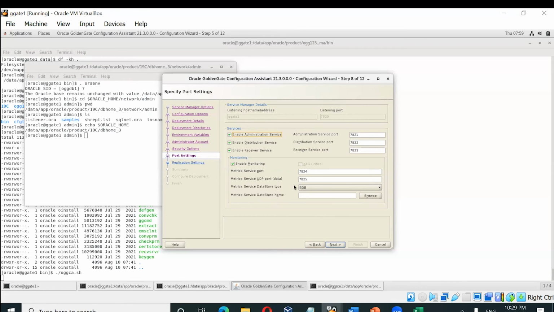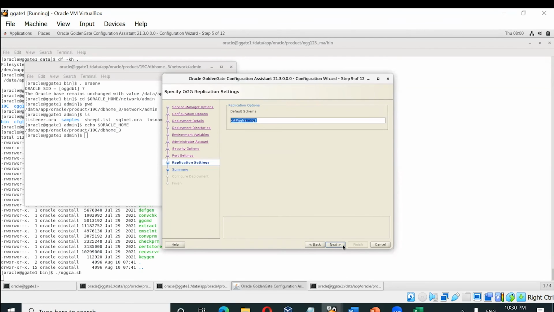We use the data store type as BDB, which is Berkeley database. You have two options here: one is Berkeley database, the second is LMDB, which stands for Lightning Memory-Mapped Database. You can read about what Berkeley database and LMDB are. We go ahead with the default options, choosing BDB, and we keep the data store home empty. Now click on next.